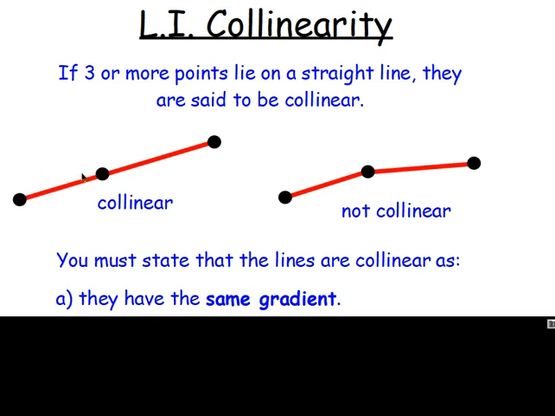So if you work out the gradient between this point and this point, you should be getting the exact same gradient between this point and this point. So if the gradient for that one was, say, three quarters, then the gradient for this bit here would also be three quarters.